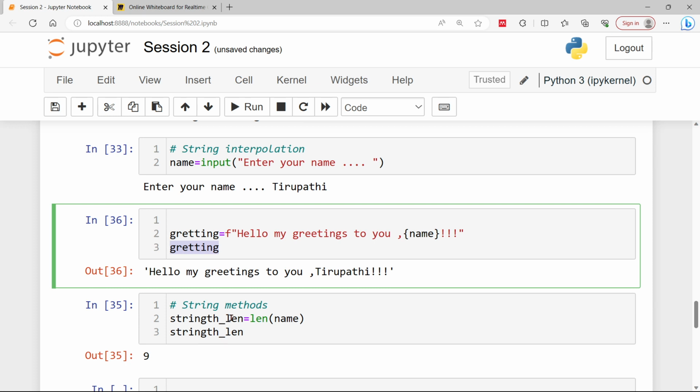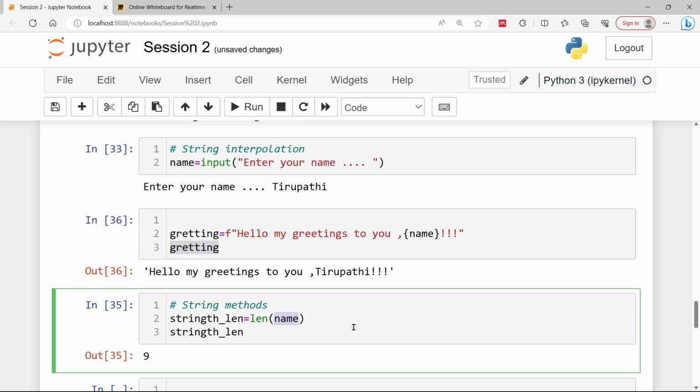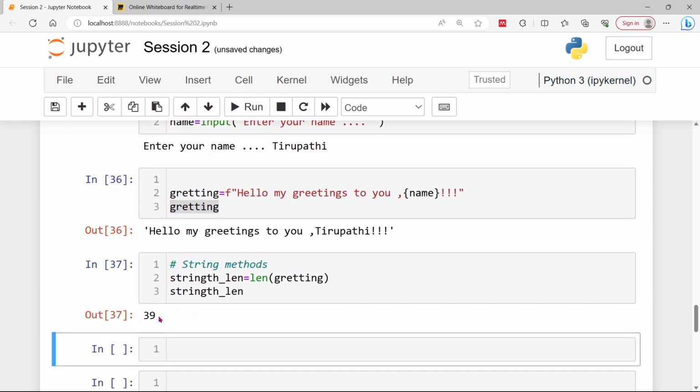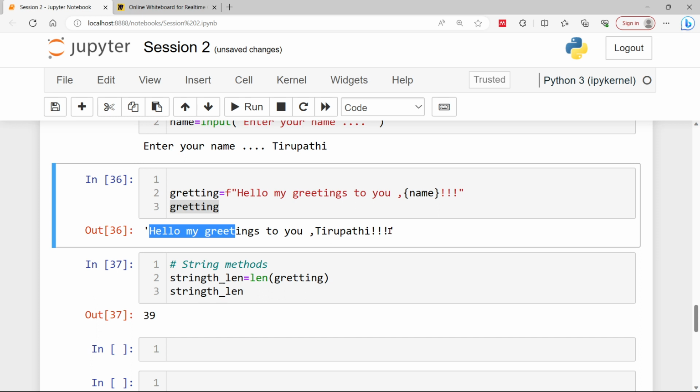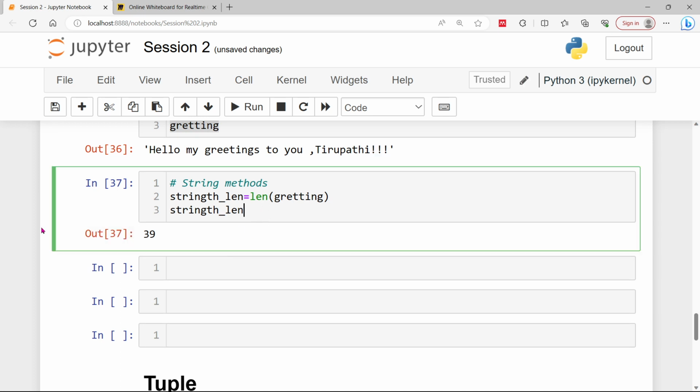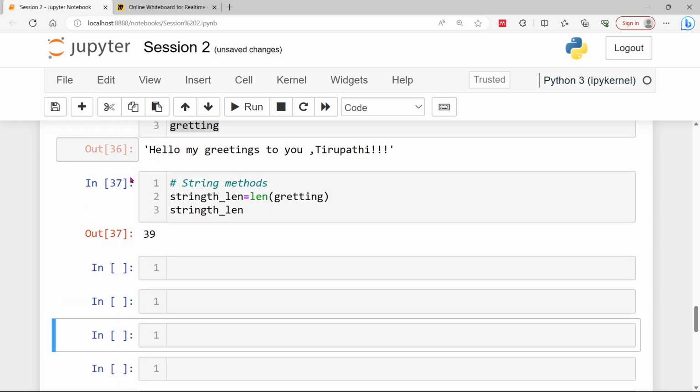So I'm going to use string length, and inside the length function I am passing this greeting statement. So I'm going to print this. So what is this 39? This 39 is the count value for this HELLO, including these spaces until the 3 exclamation marks and so on, right? So we have these numbers here.